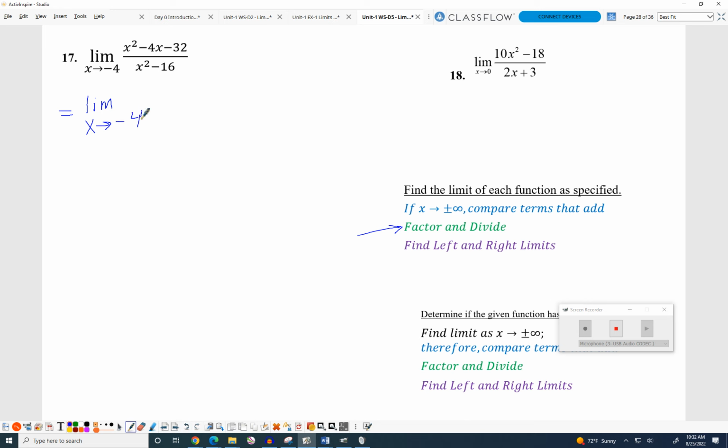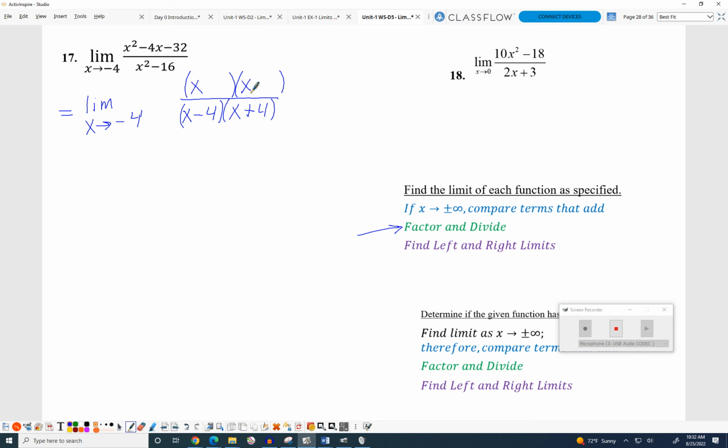The bottom factor is the easiest, so I'm going to start there. Bottom is going to be x minus 4 multiplied by x plus 4. Questions? Yeah, I think I mentioned this earlier today. The only reason for factoring usually is so we can divide. Therefore, I'm pretty confident, it's not guaranteed, that one of the factors on the top will have to be either x plus 4 or x minus 4. So, here we go, x and x.